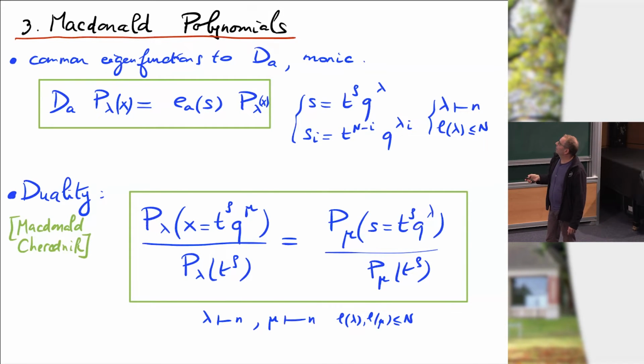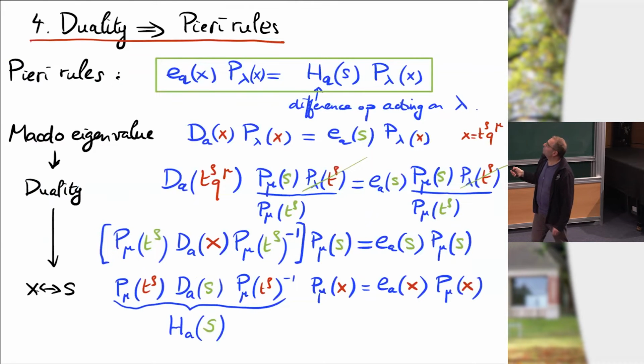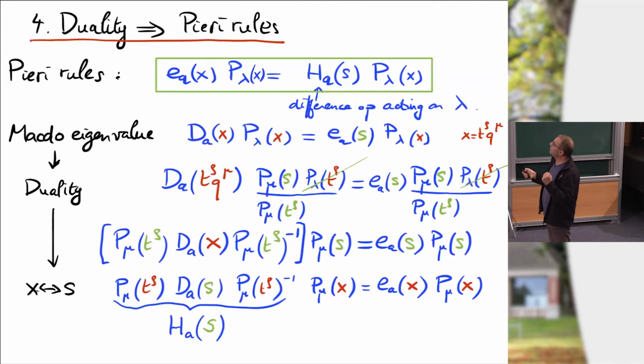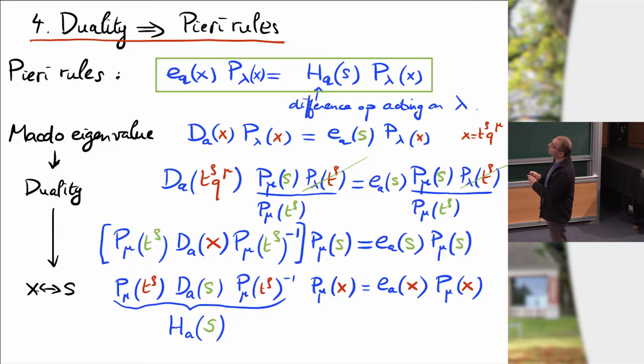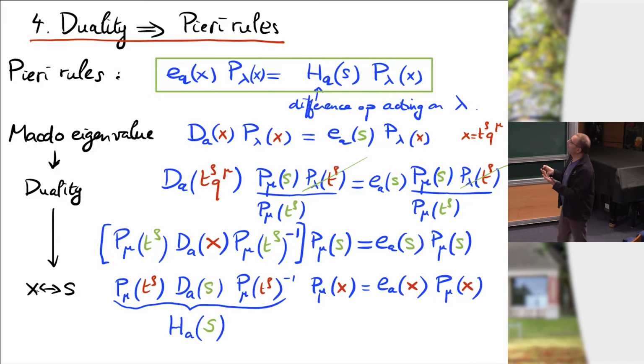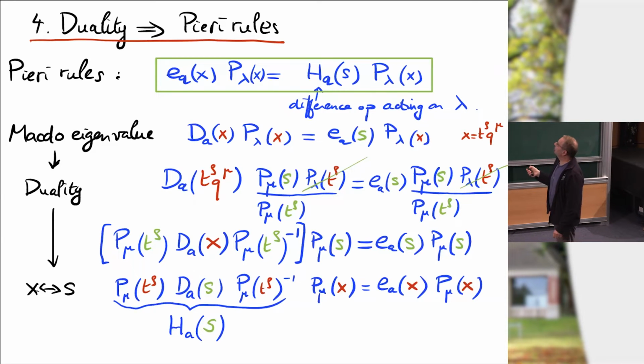So this was immediately proved for type A, but essentially DAHA was extremely useful for proving it in the other types. So I just want to show you now how this duality relation allows us to immediately generate Pieri rules for these Macdonald polynomials. The Pieri rule is just what effect it has to multiply the polynomial by an elementary symmetric function of the variables. So it shifts the lambda variable now. The D_A was shifting x, but now the E_A is shifting lambda. So there's a difference operator in S, because we know that S is another way of coding lambda, and you can get it from the duality.